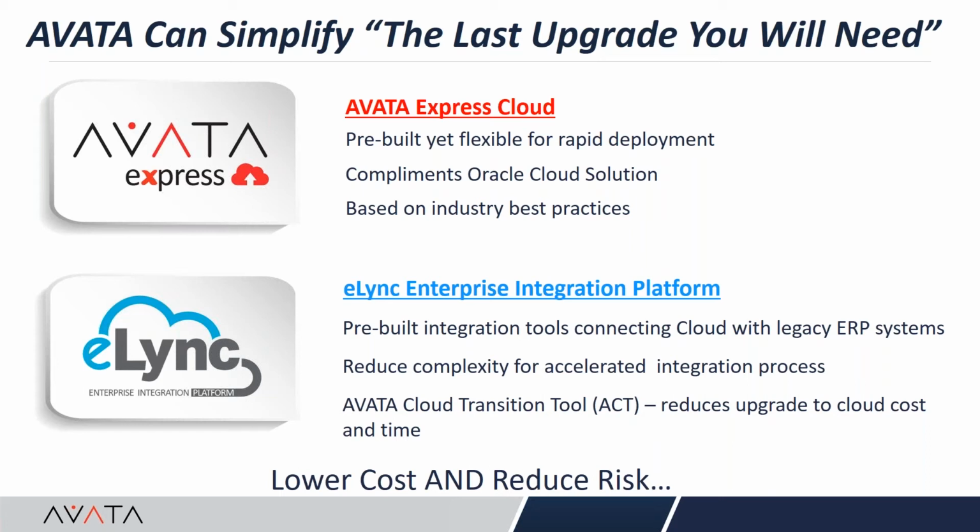we actually have what's known as the AVATA Express Cloud, and really this encapsulates applying some of our tried and true processes of implementation to the cloud projects, as well as developing unique software tools and extensions to the cloud software to help bridge the timeline between when, if you're using a current functionality, like say, constraint optimization, right? If you're using that today and it's a big thing that's used today, we've developed a tool basically to extend cloud functionality to include some of that constraint-based planning as well. And I'll show you a little bit of that a little bit later.